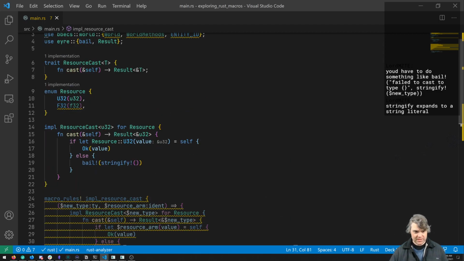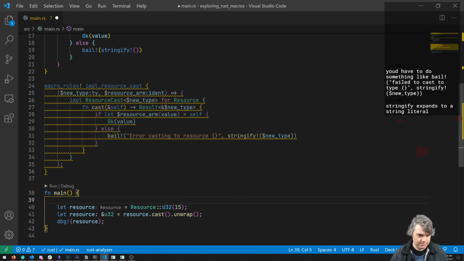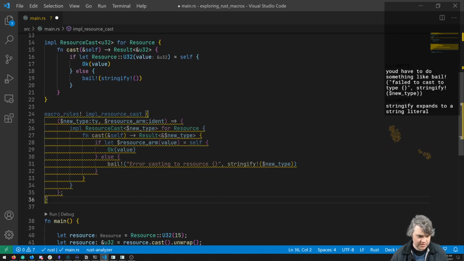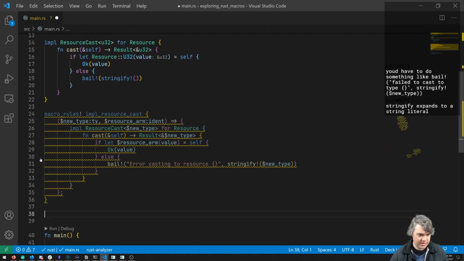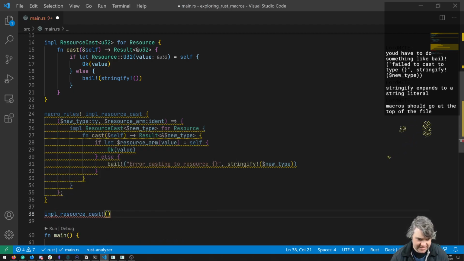So now where do I put these? I guess I have to put it into main somewhere. So before I do this, we're going to say, is that true? Or do I call the macro down here? Because I actually want it to impl at this point. So we impl resource cast like this.